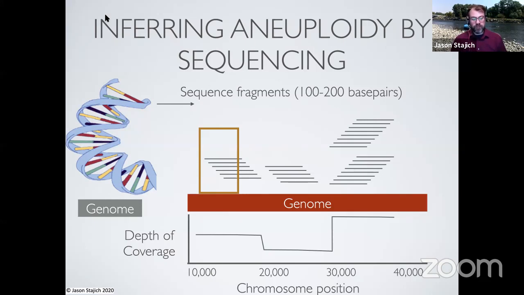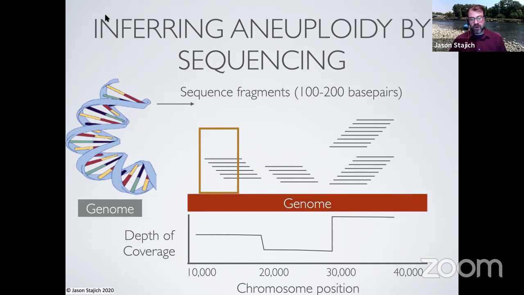And so remember, the process is random, right? We just take cells, we grind them up, we take that DNA out, and we sequence it, and that's random. So we're just sampling 100 base pairs at a time randomly from the genome. On average, if we did that a lot, across all places in the genome, we would have sampled every bit of the DNA in the genome, assuming all of it could be sequenced. And if we do that over a lot of sequence, we would start to put these sequences down, and they would be piled up graphically the way we're drawing them here, as if we have a little bit of the genome that we've sampled.